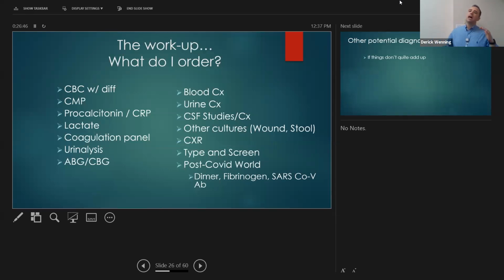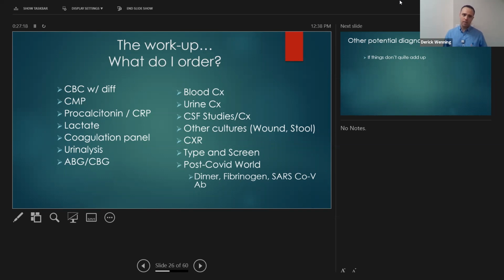So lactate, I'm kind of plus or minus on the lactate. The reason why, if you have an older kid who has a free-flowing IV, feel free to grab a lactic acidosis. Check for lactic acidosis. If you have a young kid who's got a 24 gauge in the side of their foot, and they're having to squeeze to get it out, don't worry about it. Okay, it's not going to really matter to you. You're going to be able to see their metabolic acidosis. You're going to be able to see all the other things. It's not on the peds sepsis order set. So if you think about it, you can one-off it if you have an older kid with a free-flowing IV.